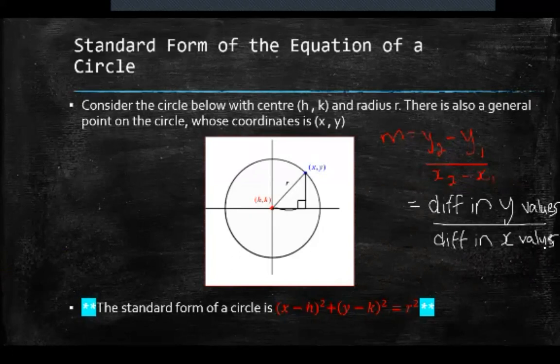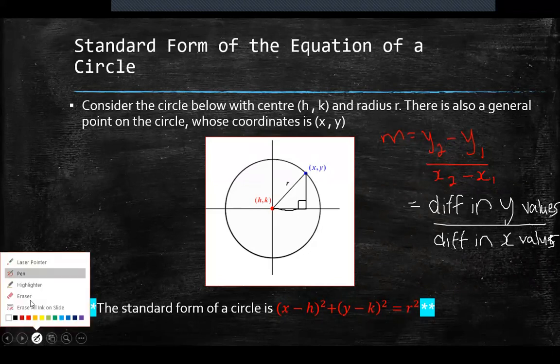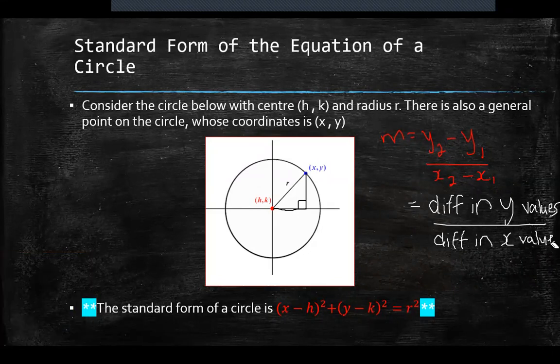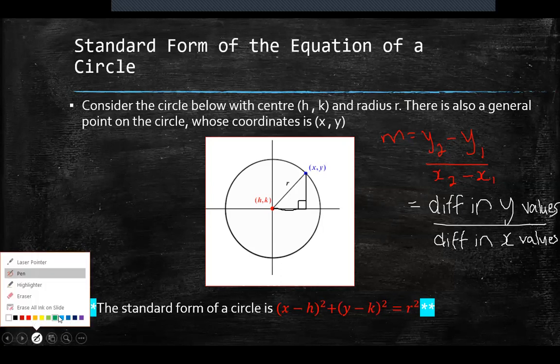Why? If you say the difference of two values, that means you're going to subtract it. It's implied that you're going to subtract those two values. So by saying the difference in my y values, I'm saying that I'm going to subtract my y values. By saying the difference in my x values, I'm saying that I would subtract my x values. Everybody good with that so far? All right.